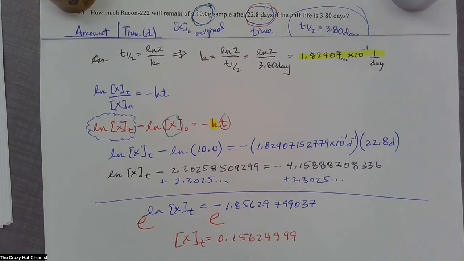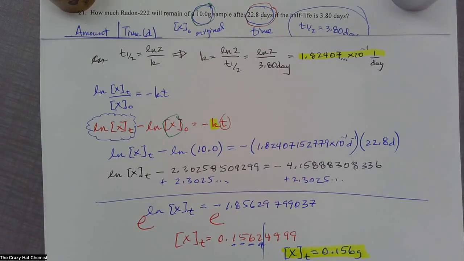And so we're going to round this answer to 3 significant figures. That's 1, 2, 3. I'm rounding with that 2, so I'm going to chop or truncate the number. x sub t is equal to 0.156. We're going to put our units on there. That is grams, and that is the same answer that we got in the other two methods.